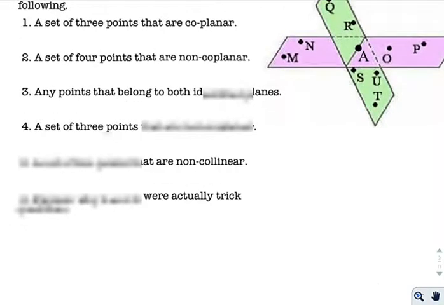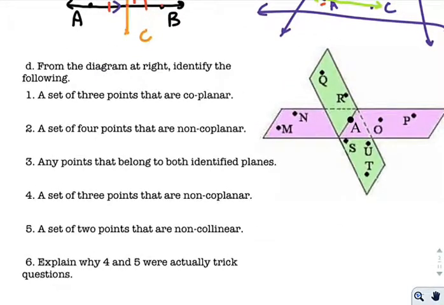All right, so to finish up this page, we have this diagram at right, and we just want to pick out some possibilities. For these, I should warn you, there could be more than one answer. I'm going to provide as many as I can, but I probably won't exhaust the whole list. So I have a set of 3 points that are coplanar. Well, lucky for us, as long as these points exist, they're part of a plane. And so you can literally pick out any 3 points.